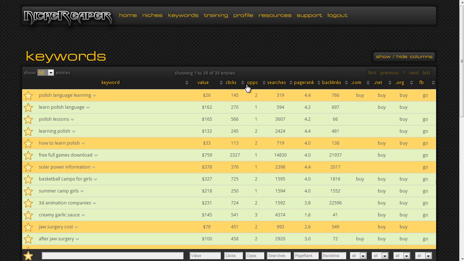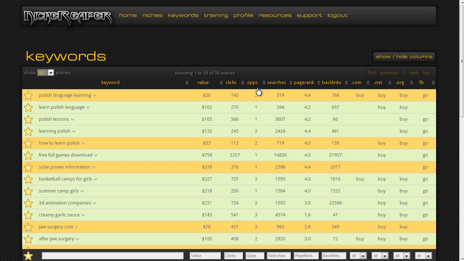Okay, I'm going to start with the explanation of the ops column rather than value or clicks, because that is very, very important, and it's a really important feature on how the system actually works. Ops stands for opportunities. Now, when you're doing keyword research manually, you're often taught to look at the number of competing sites in Google. That's actually pretty irrelevant, because to rank, you really want to rank on the first page, otherwise you're not going to get any clicks.